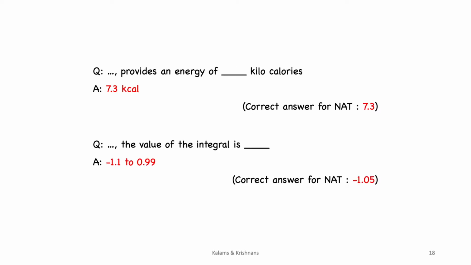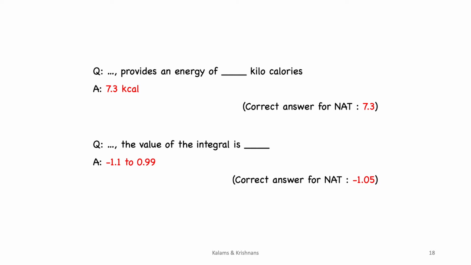And of course, there are many examples. We are all creative, and the worst thing is, a student might make this very silly mistake and might never even catch it. He gives some automated test series, he gets an answer saying it's wrong. He gives the GATE exam, he says that question is wrong. He may not know it. So say this example asks for an energy of dash kilocalories, and the answer is 7.3. You shouldn't enter 7.3 kcal. This is not a number anymore.